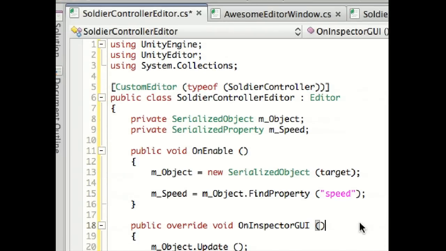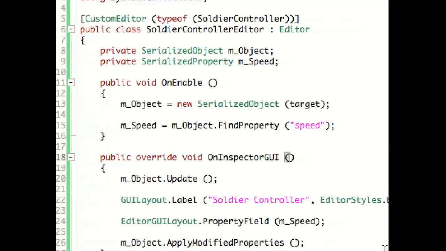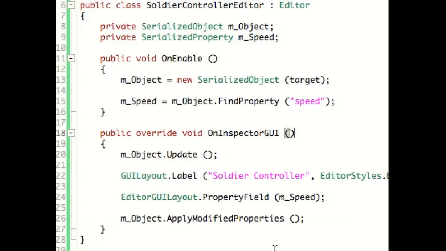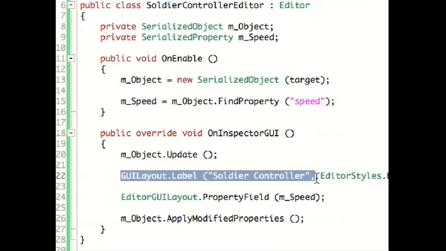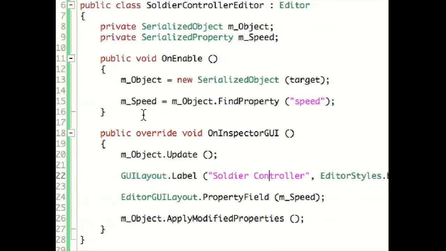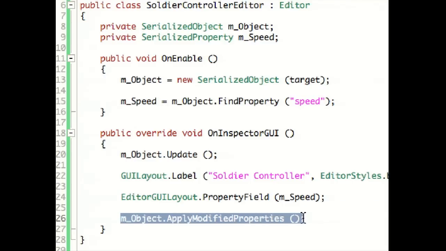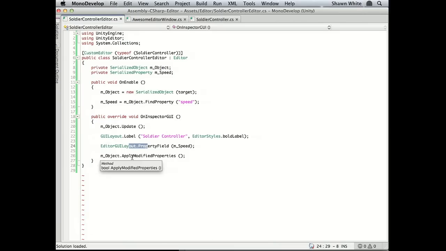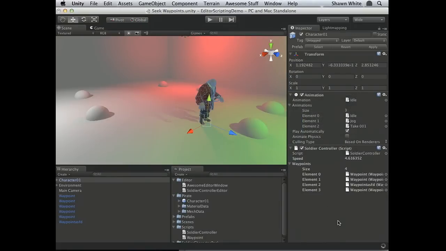All right, so here's a little editor script. And this looks very similar to the one that we had in the slides. We just have a little header here that's in there as well. But like we said before, we have these serialized object and serialized property fields. We initialize them in onEnable, and then we pull the data from the object from the runtime, and then push it back to the runtime after it's modified by the property field. Nothing too fancy.